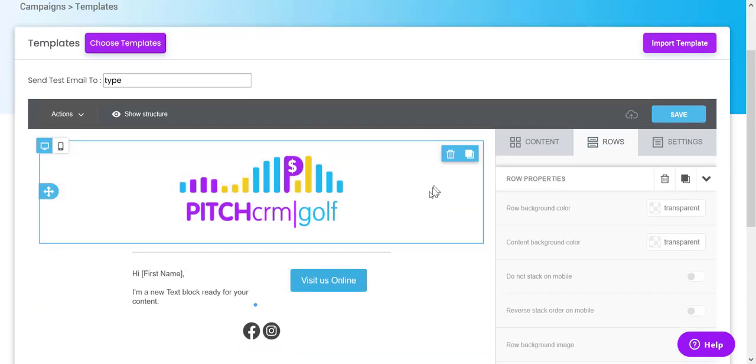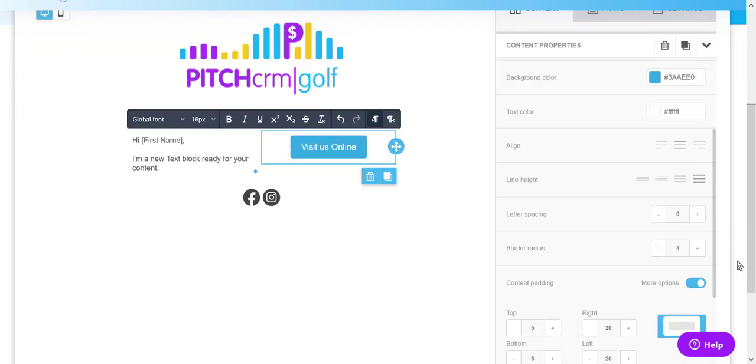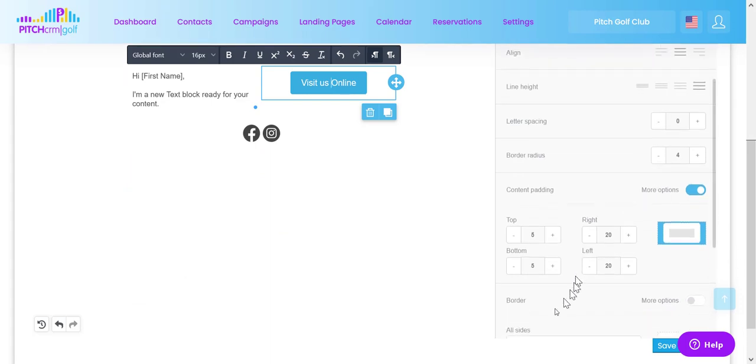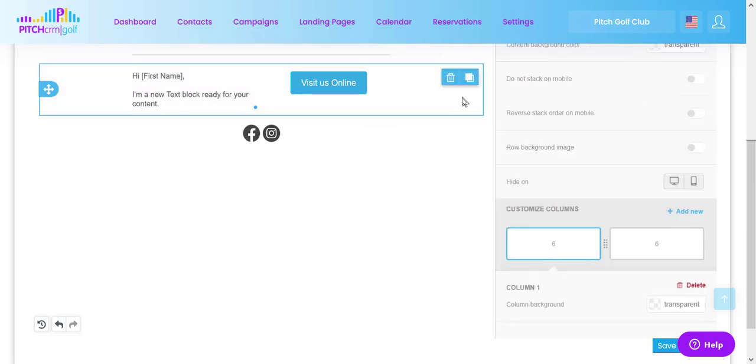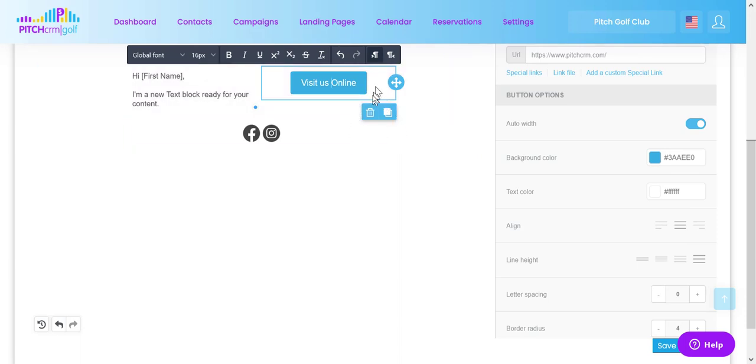And so let's say in our preview, we noticed that our button was not centered within the text. You can actually adjust that with padding, and you have padding for the row itself, and then also padding for that piece of content as well.